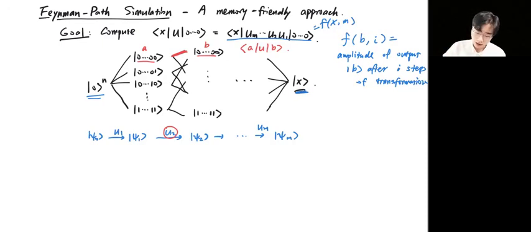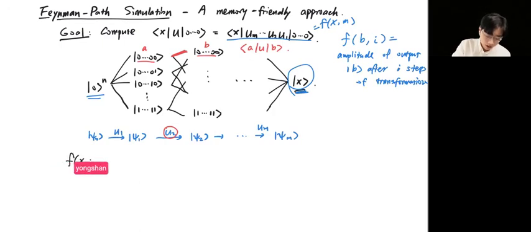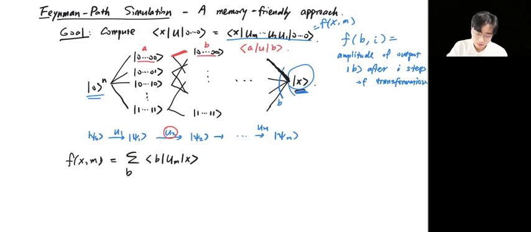Now, if we look at the final output x, we can use this recursive picture that f(x, m) is given by, for example, in this picture, 4 different computational paths to get to the output x. So it's a summation of all the possible paths. Let's call this possible path b, where each path has a coefficient given by each edge. And this edge is a transition from b to x via unitary transformation U sub m. And if we look at one of the outputs b, the overall amplitude for b is given by the function f(b, m minus 1). And to include all possible paths to the output x, we can enumerate all possible b. In this case it is an n-bit binary string.